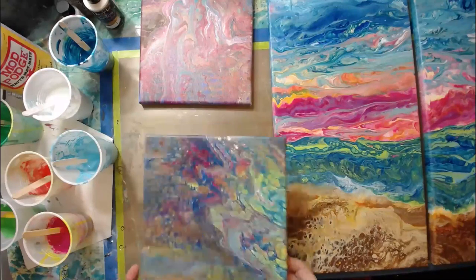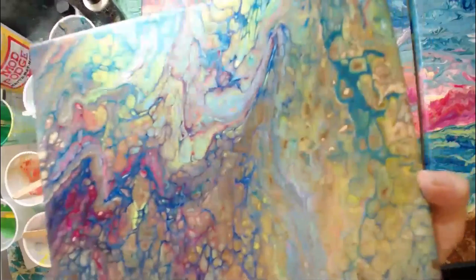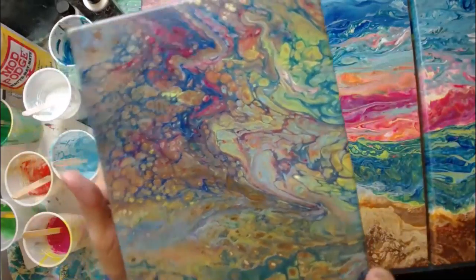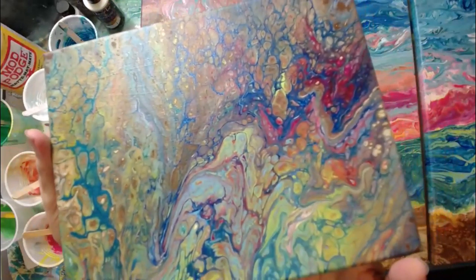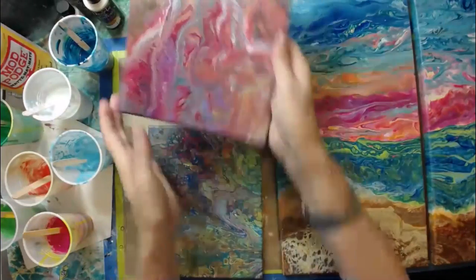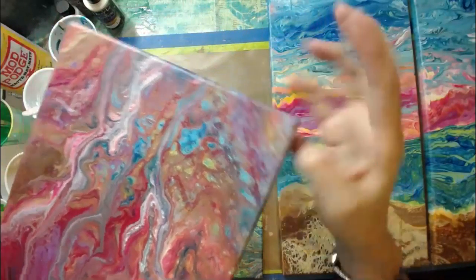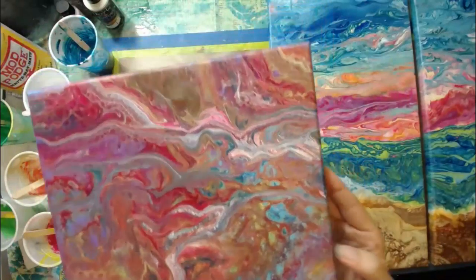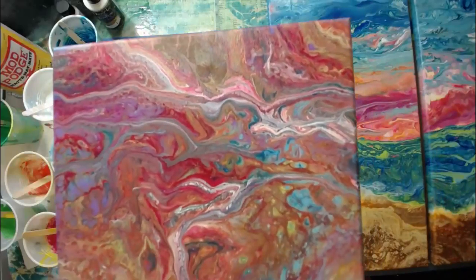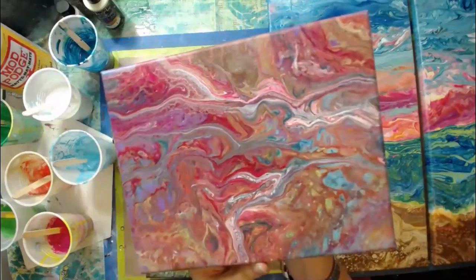So these are the pours from the other day, how they dried. They're not cleaned yet, but they did get a little bit more cell action as they sat. And this one, I think I liked how it really turned out. Little turquoise areas popped up that weren't there, and some in here. I think they turned out pretty.